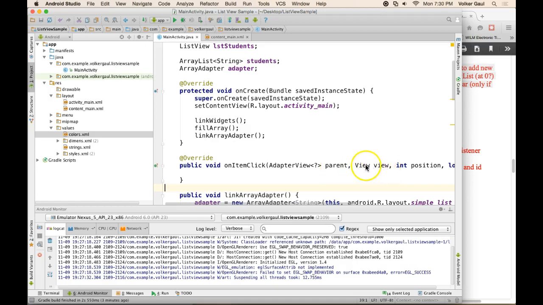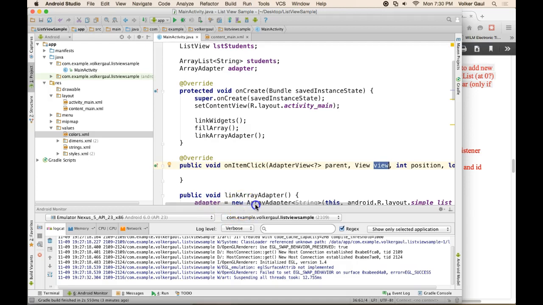This next one is a bit misconstrued because it says the view, but what this has in it is the actual text of the row. You can change these names, but you can't change a type. If I wanted to call it the row or the text, I can change it, but most of the examples you see online do not change this. And by the way, in this version of Android Studio, these names are much better than they were the last time I taught this class. One of these was V1 and V2, and you couldn't tell what the heck they were. They had really goofy names.